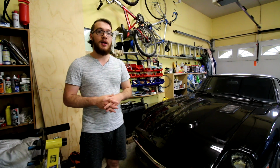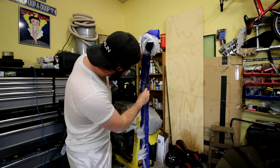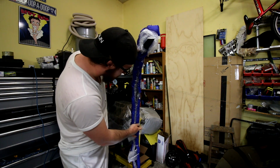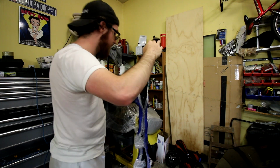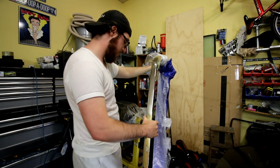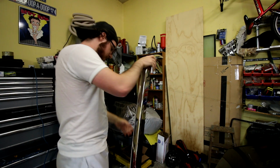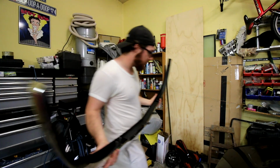I would recommend you have at least 2 people while going through this process, so you can line up both sides at the same time. In my case, I had to line up one side and I didn't really know what was happening on the other side, so I had to be extremely gentle. I could be scratching it, denting it, doing whatever, if the bumper decides to move a weird way. So keep that in mind.